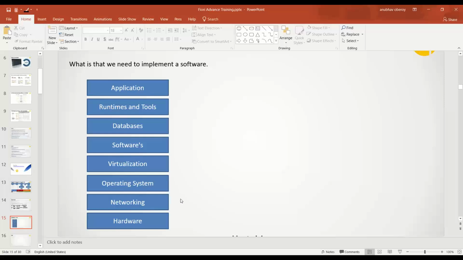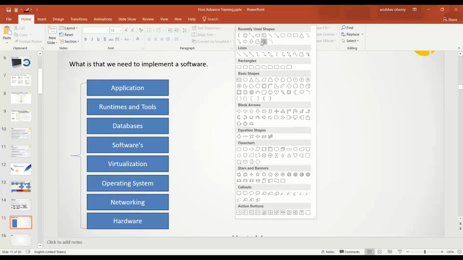You need people to manage, right? In your colleges, you might have people to manage IT hardware, right? There was a server room, there are people sitting in that server room. There is an AC, there is hardware. There's a lot of cost involved. You need to do maintenance, you need to take backups, all of that you need to do. Now if your company implements a software, and along with the software, this whole stuff that you see here is completely managed by your company itself, then it's an on-premise solution.